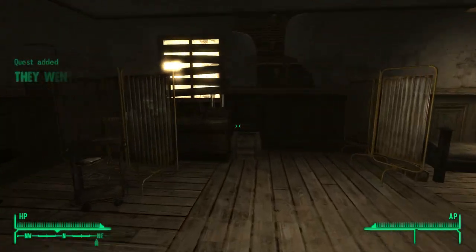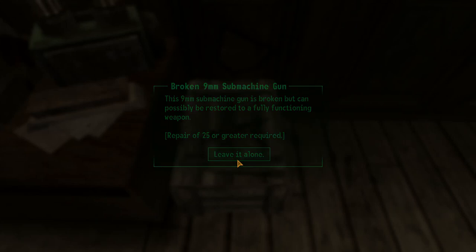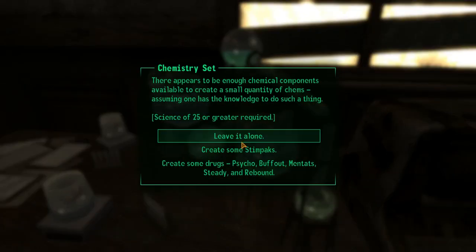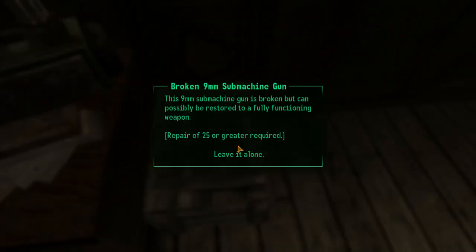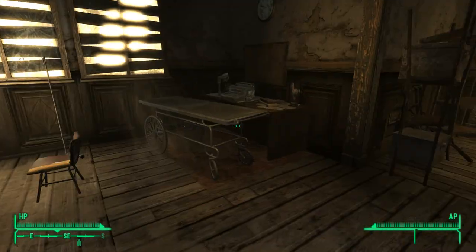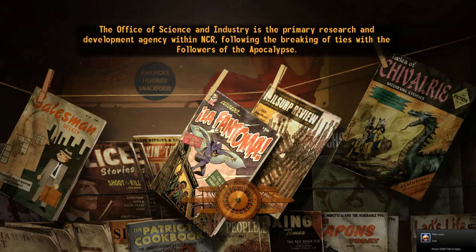All right. As long as I'm here, oh, I can't use that. Let's create some Stimpaks. May have to come back for that. Let's see. All right. Now, out to the wasteland.